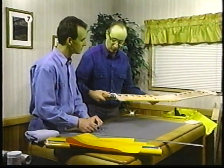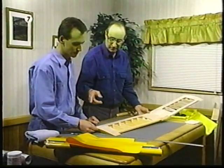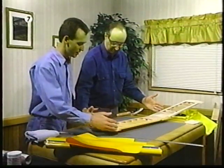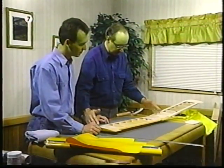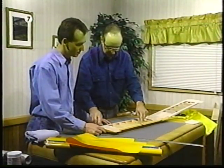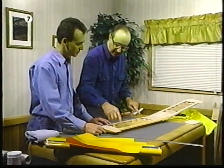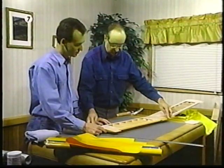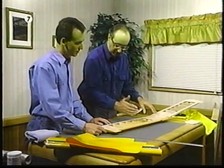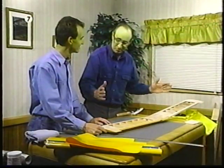Let's recap real quick, because you're going to do the top in a second. We'll start out by using Monocoat film that is oversized — about two inches overall. Place it in position and tack here and here, going from root to tip, then the trailing edge and leading edge in the middle. Then pulling diagonally, tack the two corners and the other two corners. Then use the rule of halves to go in between, tacking as you go and pulling out the wrinkles. Think you can handle it? I think I can. Go to it.